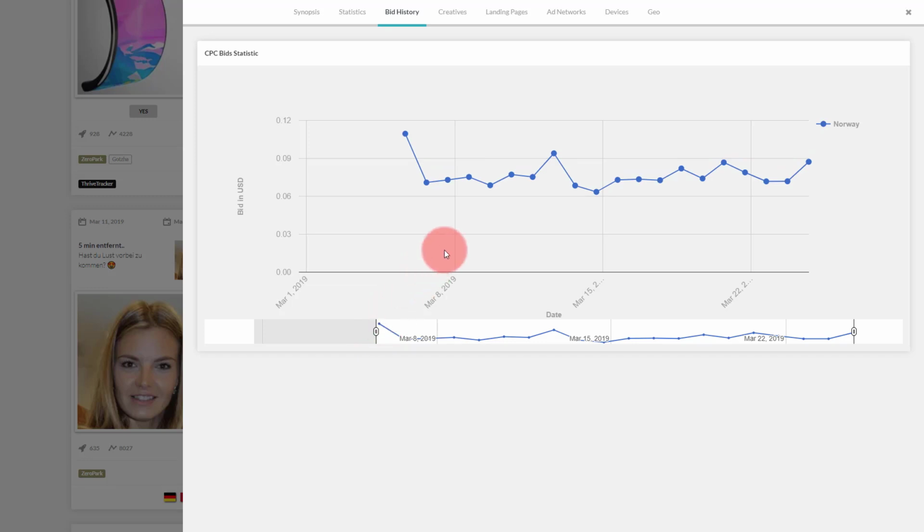As you can see from the bids here, the campaign started with somewhat of a high bid, and then the bids were lower immediately after the first day, and then ever since that time frame, the bids have been slightly adjusted over the period of next 2 to 3 weeks, but on an average, the average bid is pretty stable, and it appears to be trending neither upward or downward.